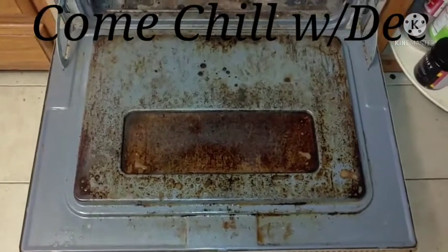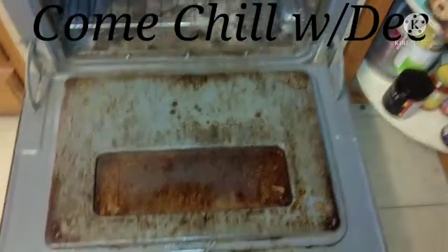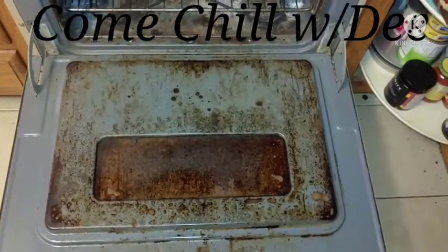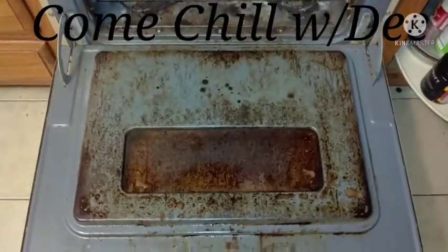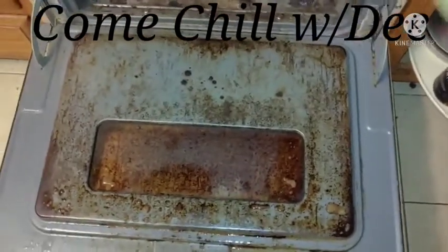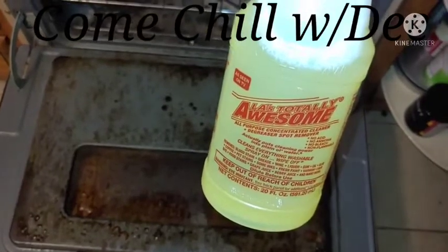But the inside part of the oven, I have had good success cleaning that with baking soda and vinegar, so that's what I'm going to stick to as far as the inside is concerned. But the door, I'm trying this degreaser just because I was cleaning the exterior of the door and thought, when I opened it, well, let's just try it and see. So that's the only thing I intend to use on it. Again, it is found at the Dollar Tree. It is called LA's Totally Awesome All-Purpose Concentrated Cleaner plus Degreaser Spot Remover.